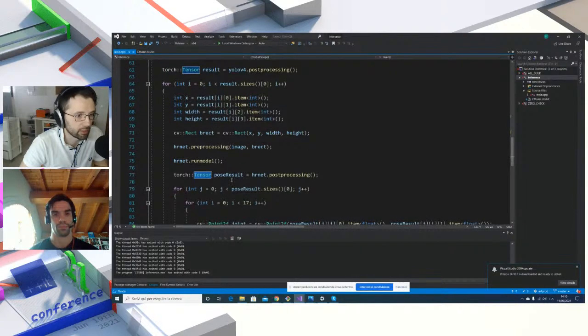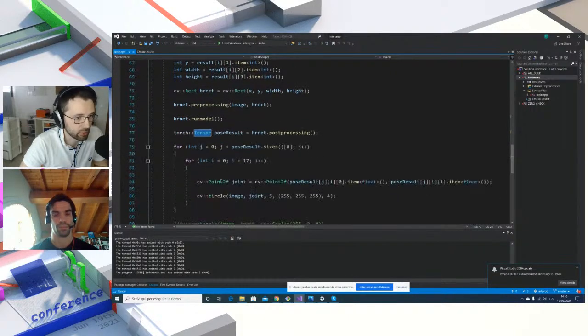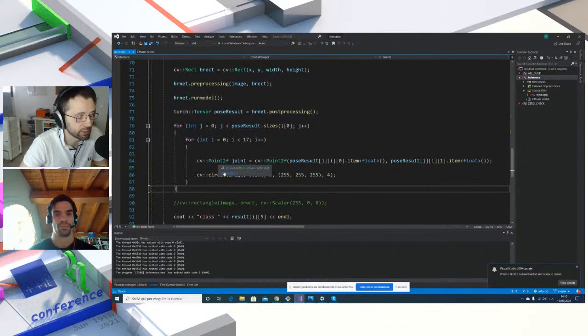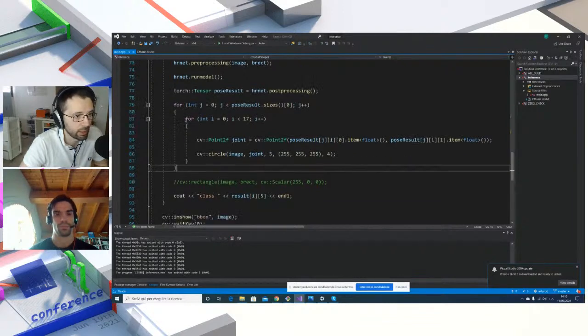Output of the HRNet model is always a tensor. The thing that is changing is how the data are stored inside this tensor. So, for example, here, ignore this one because this first for cycle is for when you have multiple bounding boxes inside the same image. Let's start simple, consider only this one.